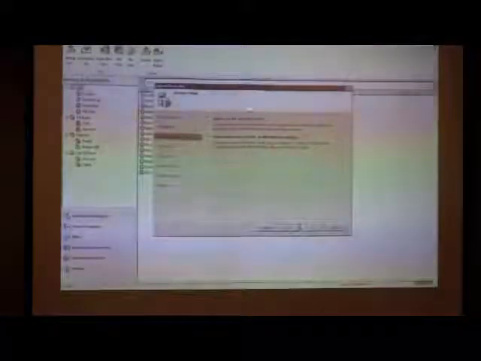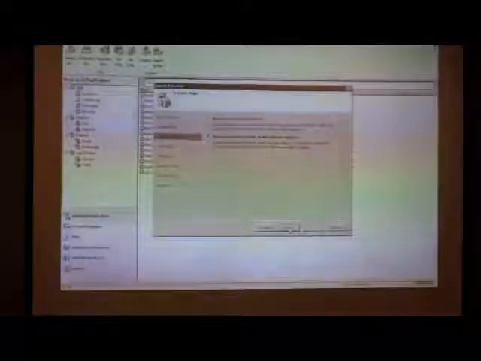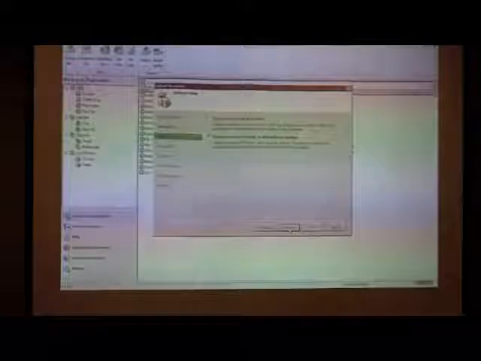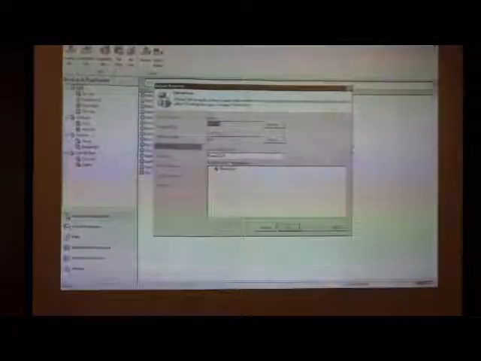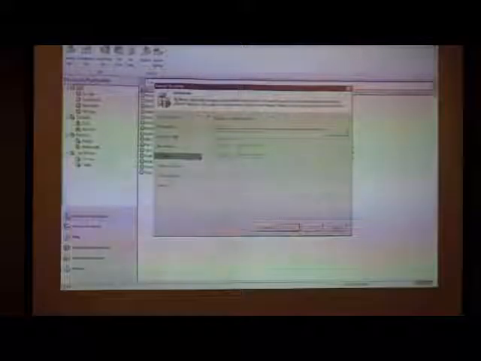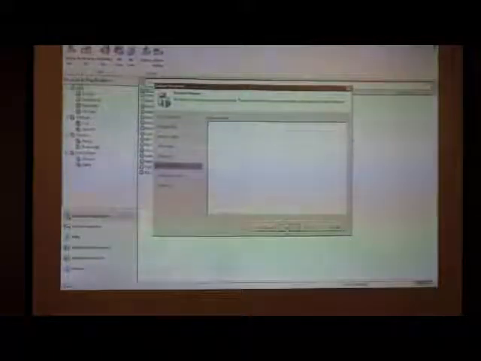I can restore it to the original location, so if that server dies and I delete it, I can say put it right back where it was. Or in this case, I'm going to restore it to a different location because it still exists. So it's going to go out and determine where in the environment I can put that. In this case, I have one host, so it's going there. I have to give it a different name because that server still exists. I can redirect the redo logs to a different storage if I want. I'll leave them there because I wanted to be able to migrate it when I'm done. Just because I can.